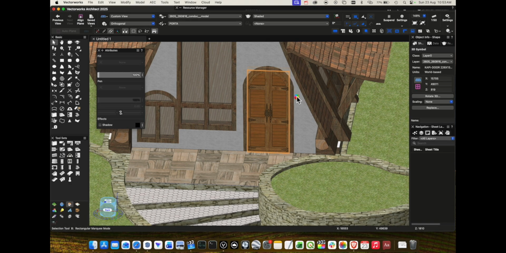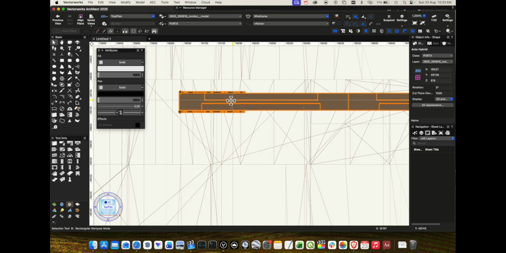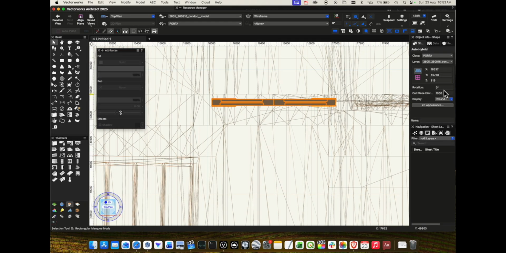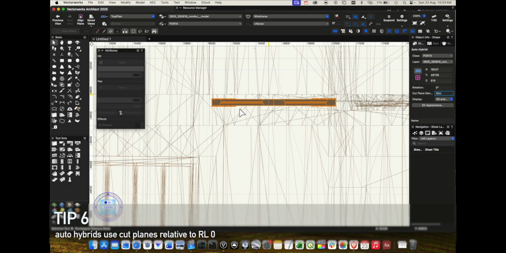Now this is going to turn it into some sort of 2D representation. And you can see that it's kept the textures and it's looking quite decent. Then cut plane elevation, this is the cut plane relative to 0. Honestly, I'll just make it 100 meters or something. It's just asking how you want to view it in plan. It doesn't even matter for this exercise.